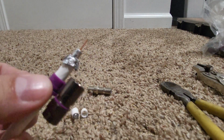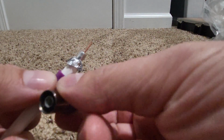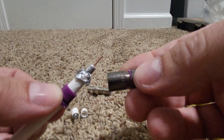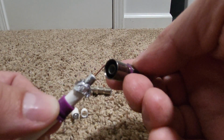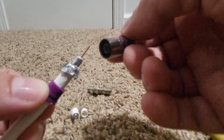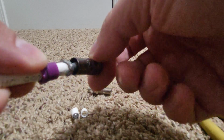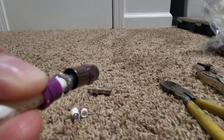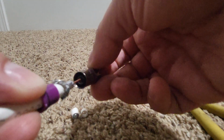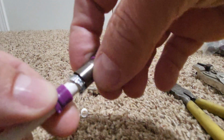What I like to do is I like to put the sleeve on, and that's kind of what it looks like right there. So once you get the sleeve past the foil and your braiding, then you're just going to twist this and snap it right off. You probably heard the little snap there. So then you're going to take right where you see the center hole, you're going to feed the stinger and just the dielectric, and it's going to kind of look like that. So just the stinger and the dielectric only. Don't force it, it'll go on its own.